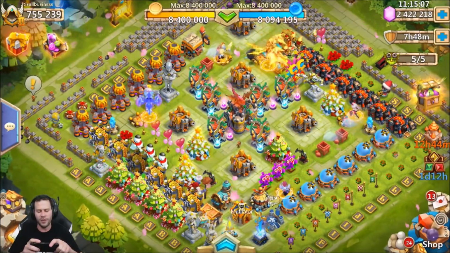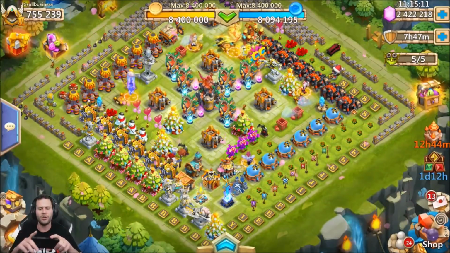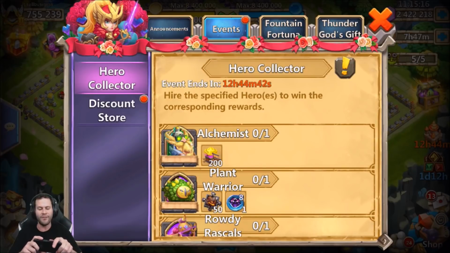So what I'm going to be doing in this video is just showing you guys some updates on the account, also talking about my new Lost Battlefield teams. We got Hero Collector to do today, and we also have the discount store.